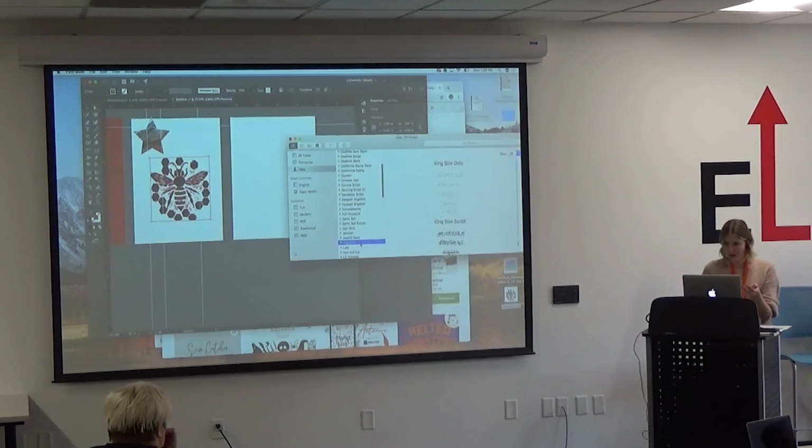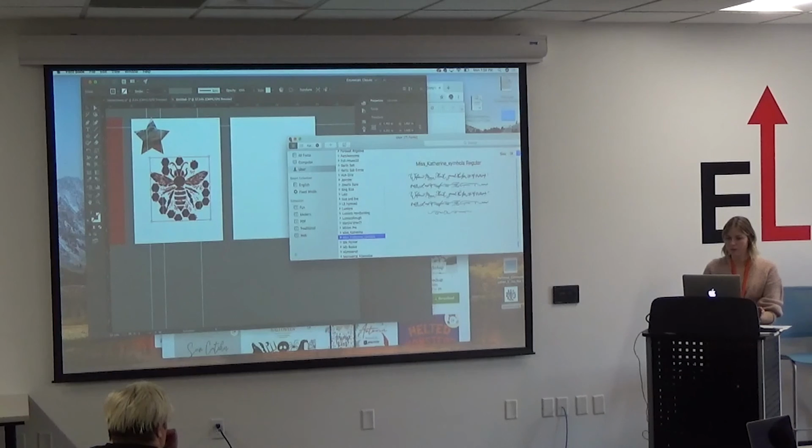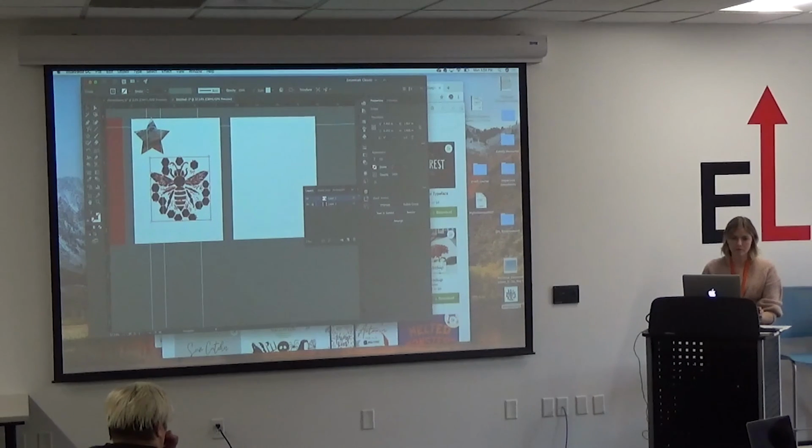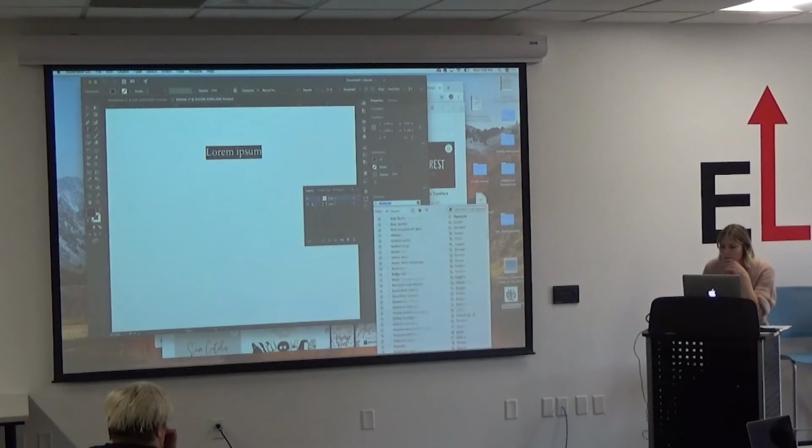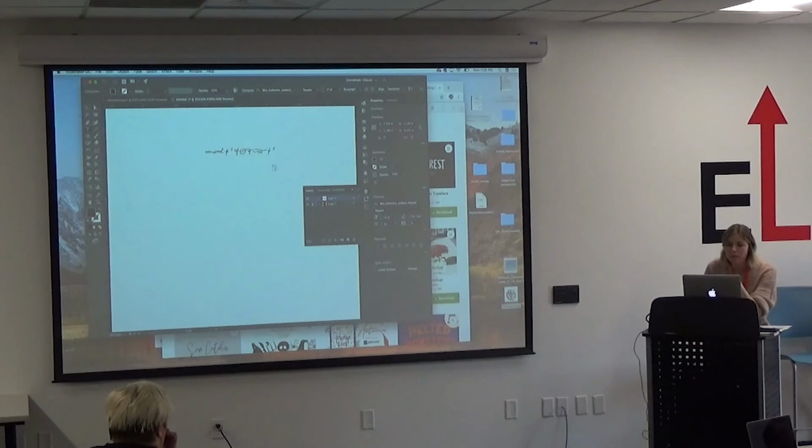So these are all my fonts that I've installed. Some of them have glyphs and things. This one has swashes and symbols, things like that. So I'm gonna use that one. If I were to type something out and I went to symbols, okay. So you're talking about glyphs like these ones in the fonts.